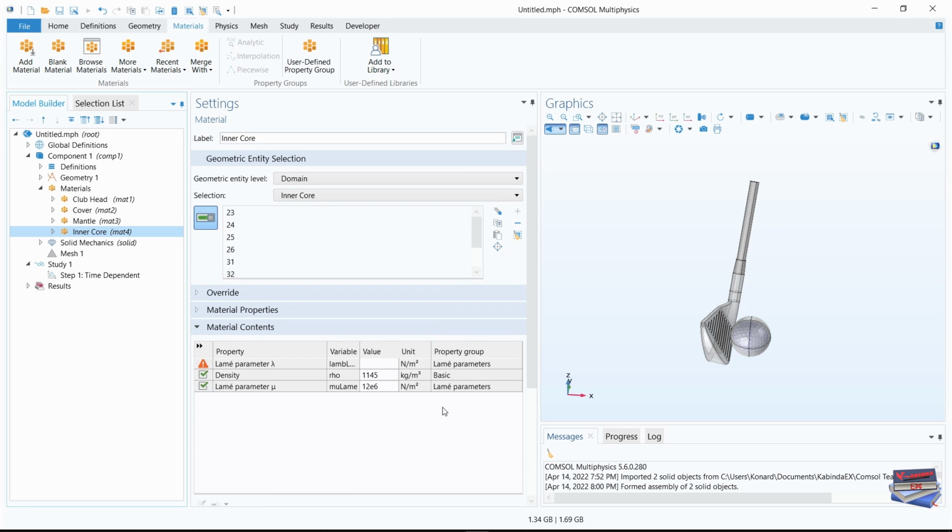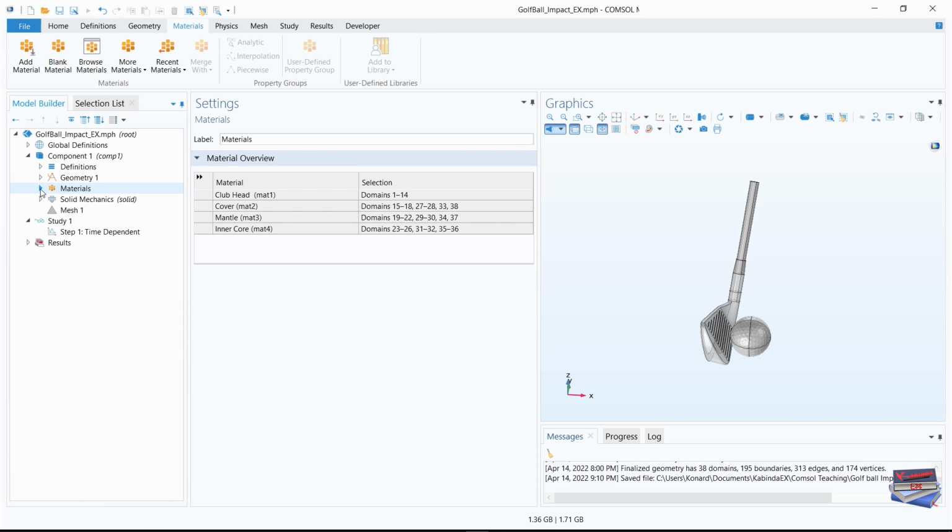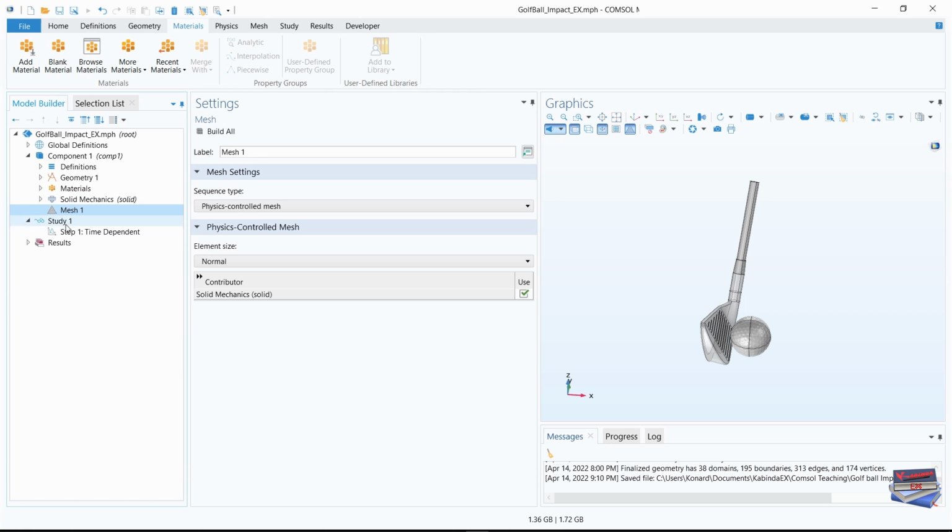As mentioned, for lambda, you can actually enter 0 here. I'll leave as is for the mantle and the inner core. Let's go and create our mesh. So let's minimize our materials, and our focus now is on our mesh. So click on mesh, and let's go back home here.